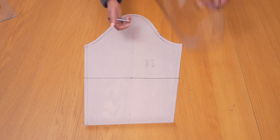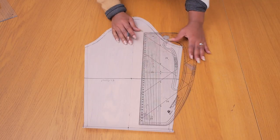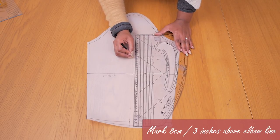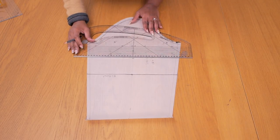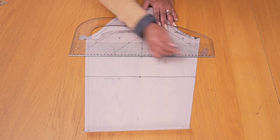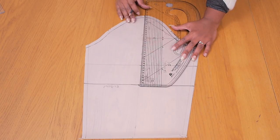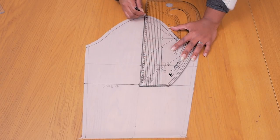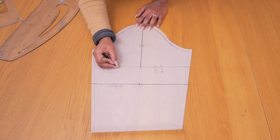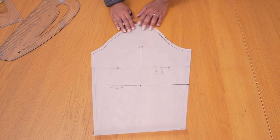I ensured to use the folding method so when it's time to fold up the hem of the sleeve the edges work properly. I'm indicating where my elbow line is, then marking eight centimeters or three inches above that elbow line and squaring that point across from one end to the other. We're going to be cutting from the top of the sleeve mid-point down to that eight centimeter mark, and cutting into the sides as well.